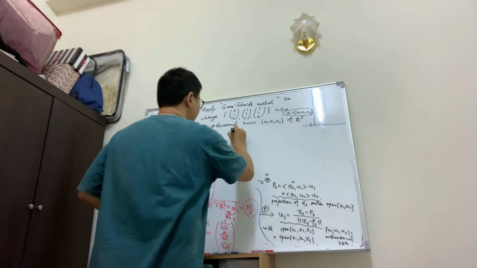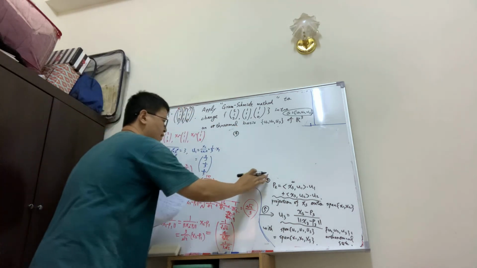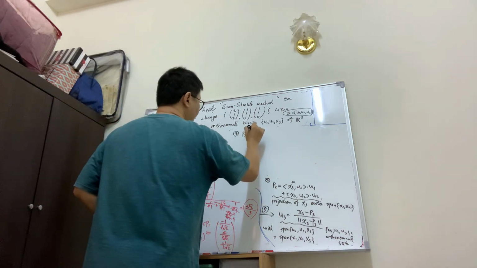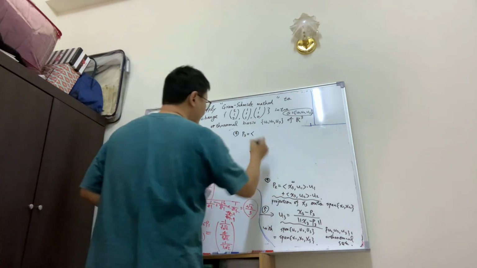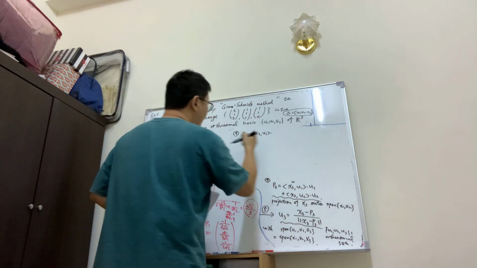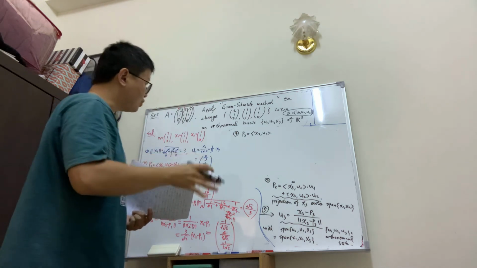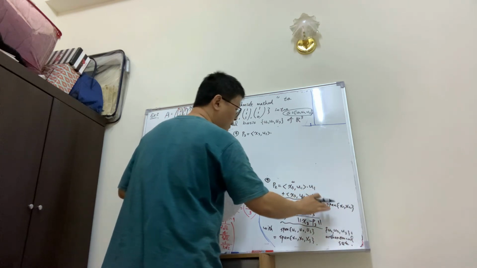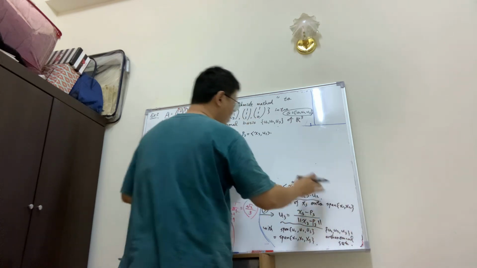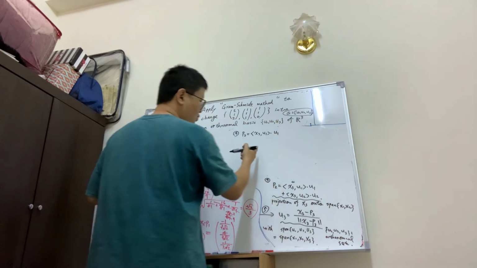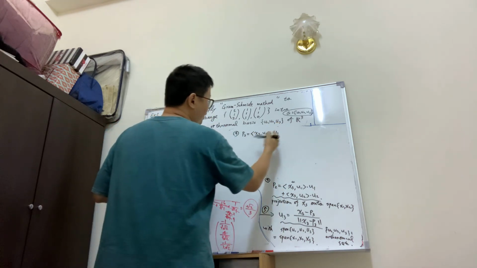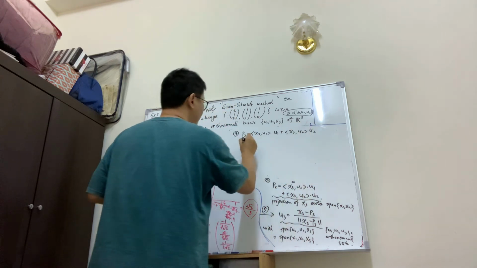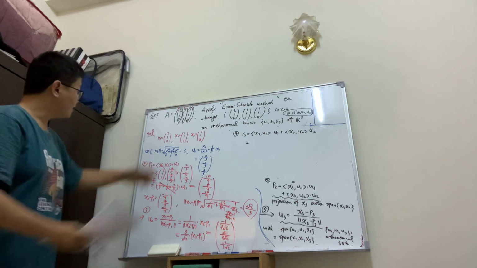Okay, the fourth step. P2 is this one. So now P2 is defined by the inner product of S3 and U1, because P2 is the projection of S3 onto the span of S1, S2, and it also means onto the span of U1, U2. So you could write it in this way: plus the inner product of S3 and U2 times U2. Okay, so our vector S3 is this one.